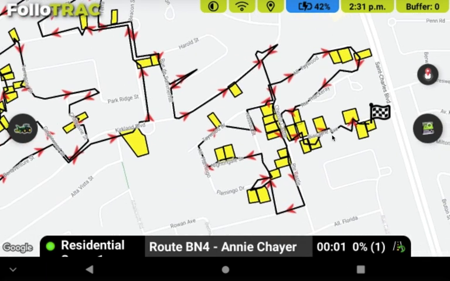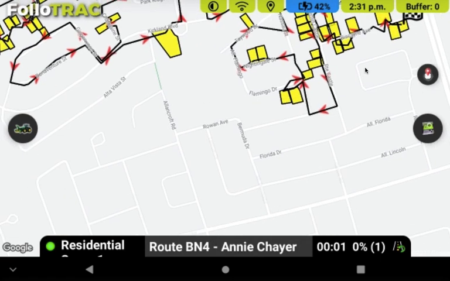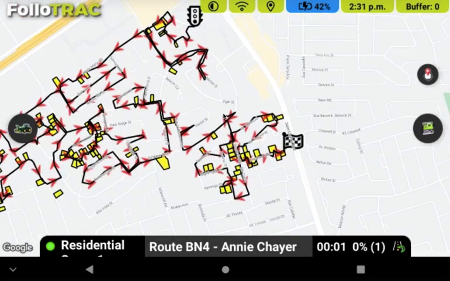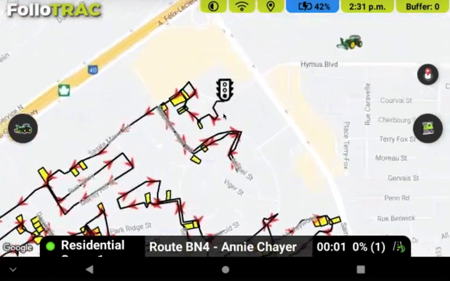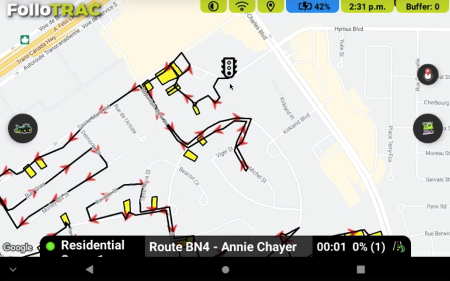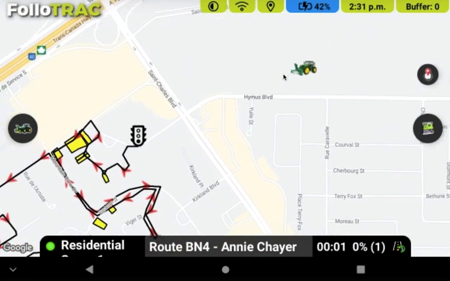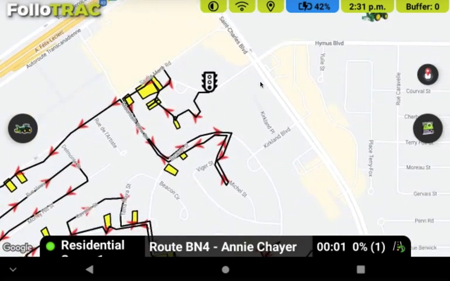As you see here, the arrows are going over here and following back to the ending location. So if I go back to the start, you see that your arrows are following along and I see I'm currently located right here in my tractor. Once I get onto my run, my tractor will move to where I am.